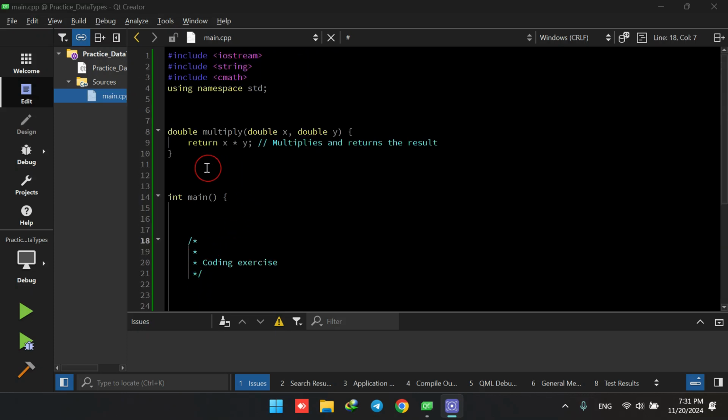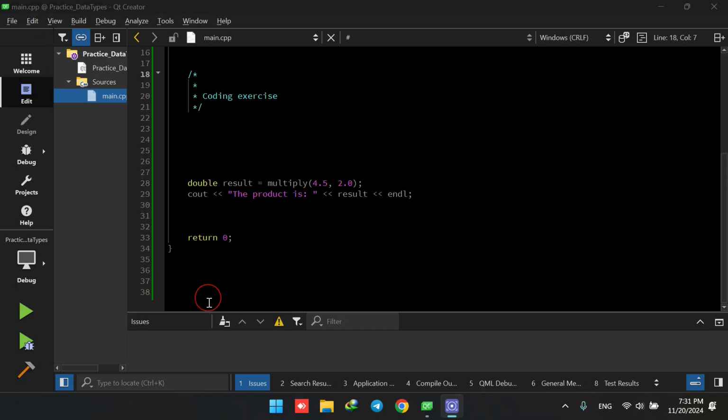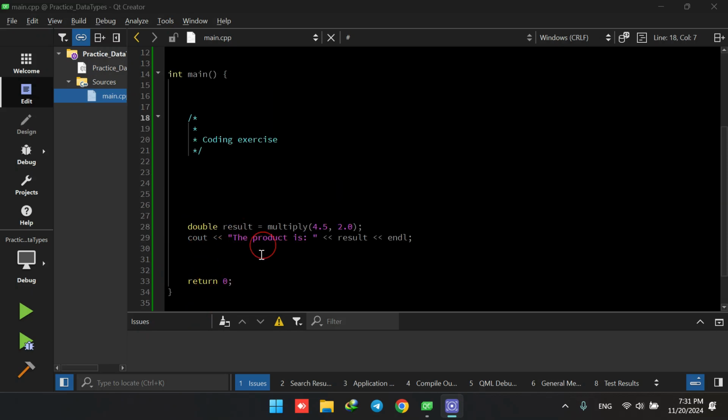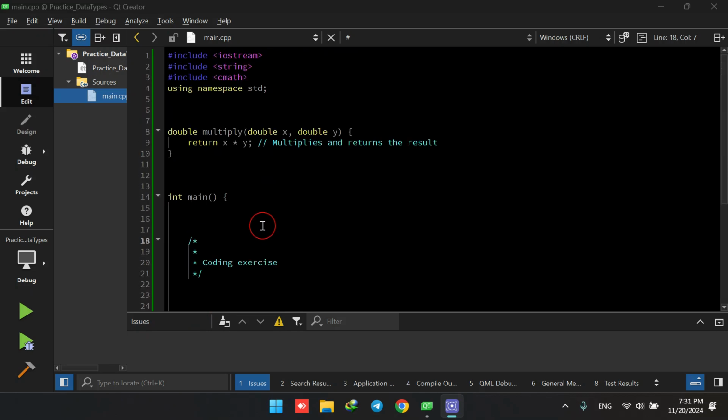It's up to you. In other exercises, I showed how we can only declare it above and define it after the int main function and use it in the main function. However, here I'm declaring and defining before the main function. And there are three things, if you remember, about a function that we understand from this line.